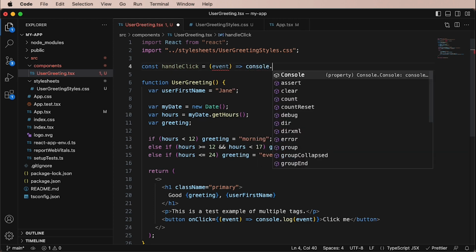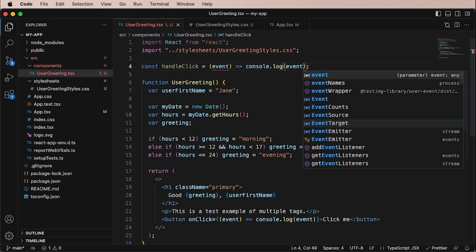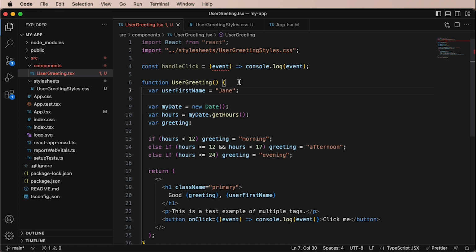And again, we're going to keep it simple and we're just going to print the event on the console. Now, if you look at the error, which VS Code is actually giving because we're using TypeScript. We did not get the error inline because the TypeScript compiler is able to infer that the event is a React.MouseEvent, which we can determine by hovering over the variable.